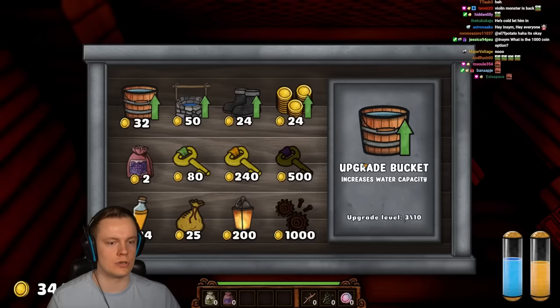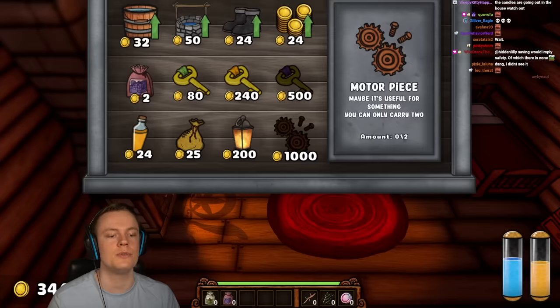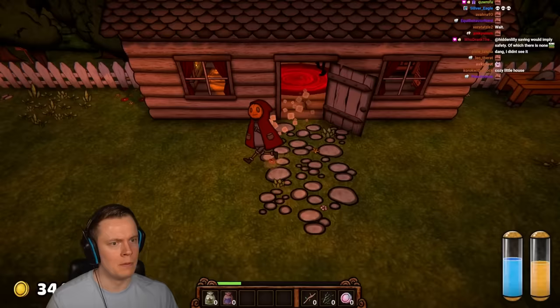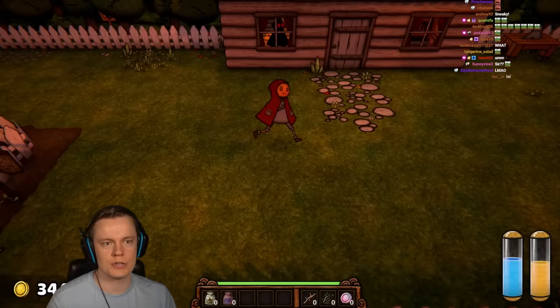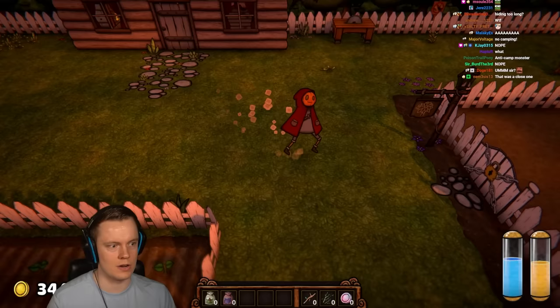Oh, I didn't even check. Motor piece. Maybe it's useful for something, you can only carry two. What the fuck are you? Help! What the shit? Why is there a cursed version of me inside my house? I was hiding too long, maybe? I'm gonna stay out here for now. I don't wanna go in there.